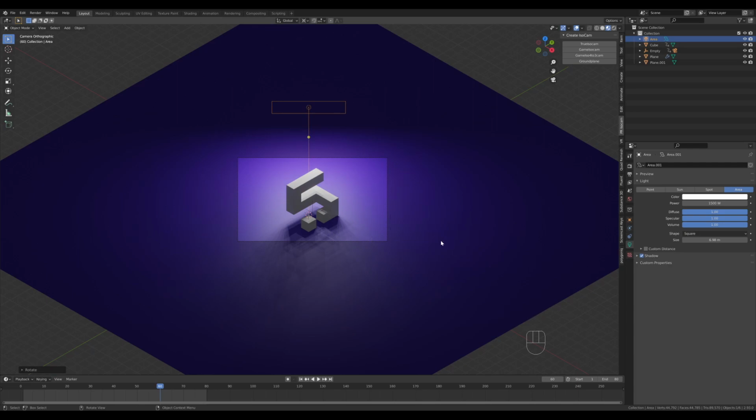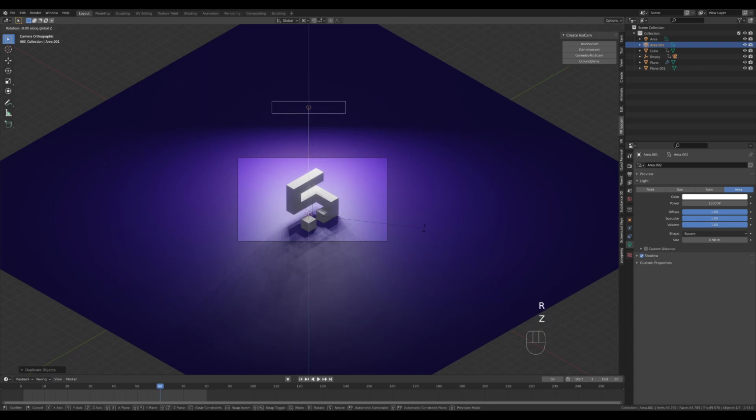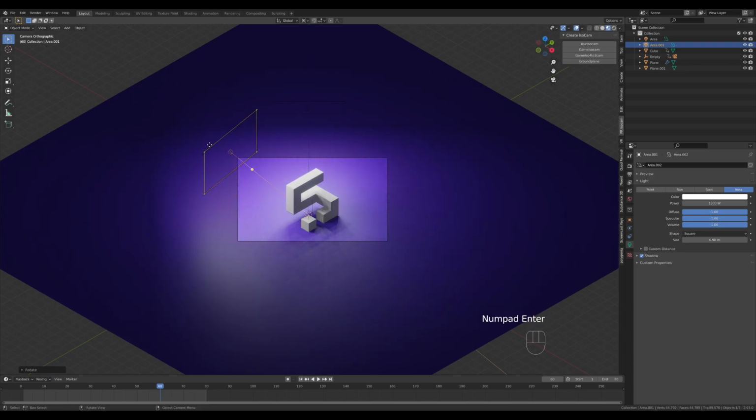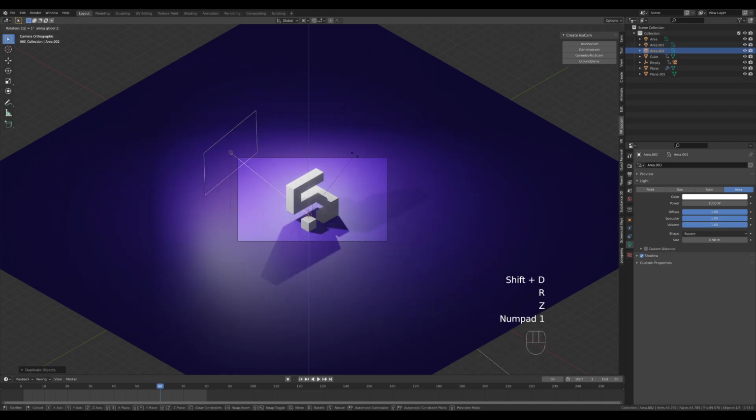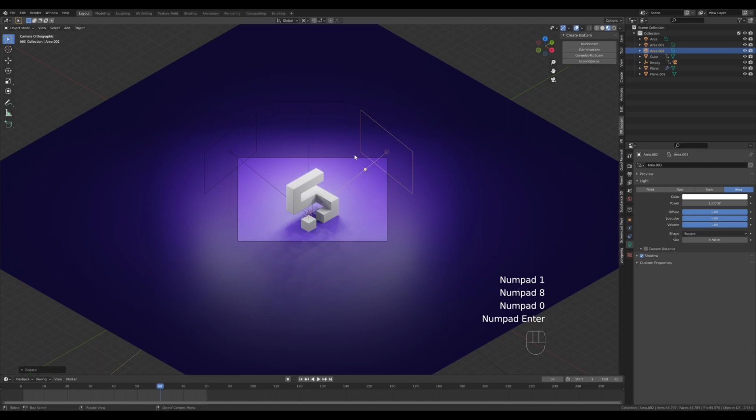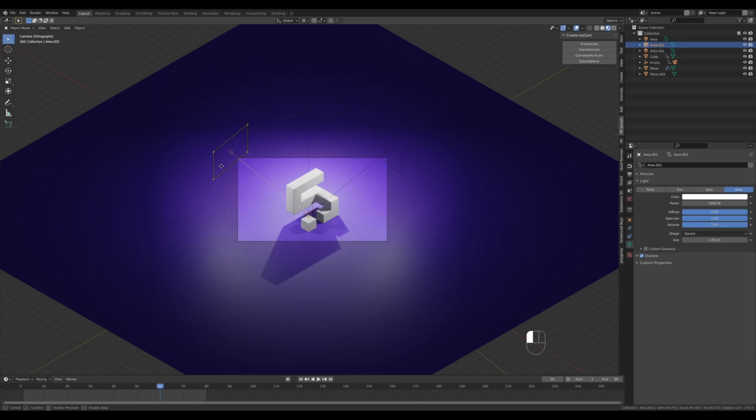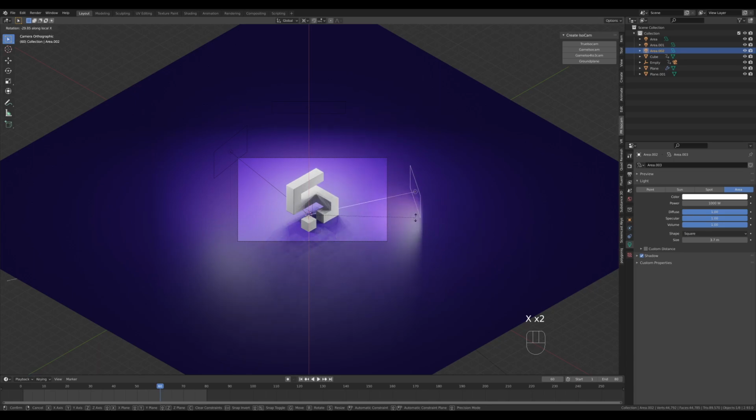And we can now duplicate this, so let's press Shift D, right click to release, and R, Z, and let's enter 90 degrees. That will give us some light from the side as well, and we can reduce this to something like 1000. And now let's press Shift D again, R Z 180, that will give us some light on the other side as well, and we can make these maybe smaller a little bit. Of course, we can play with angles, so if you press R and X twice, you can bring this down a little bit, and here as well.